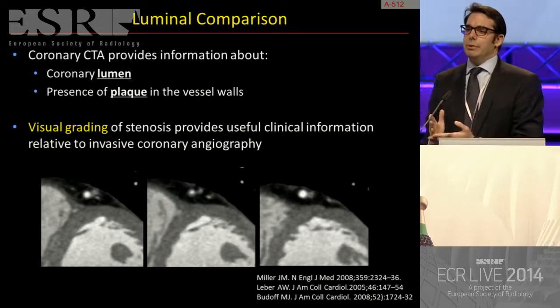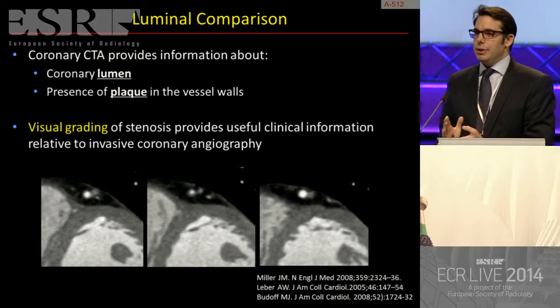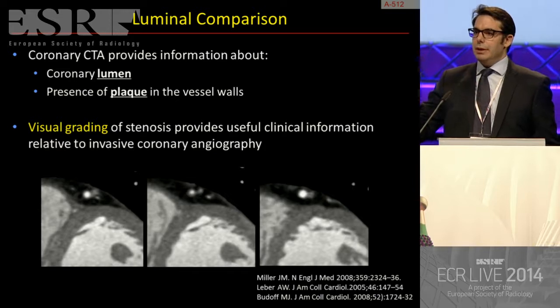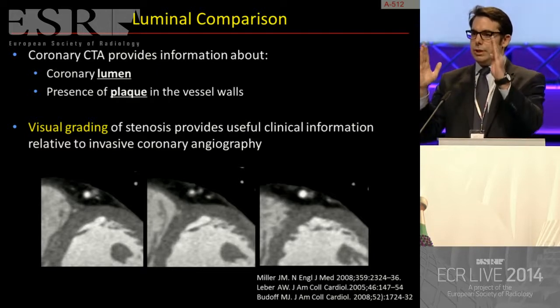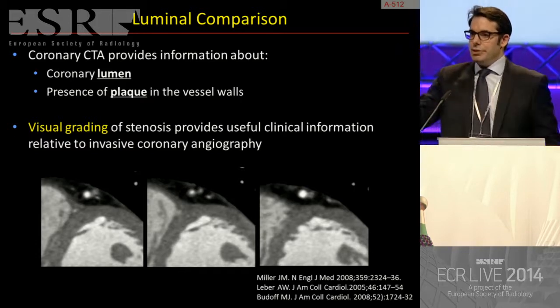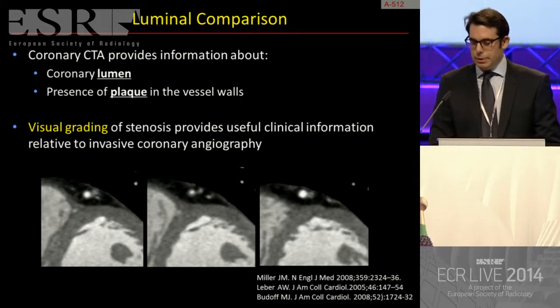If we want to be accurate, we want to do exactly what the cath people are doing, we should just look at the lumen and see whether there is luminal narrowing and compare lumen to lumen. We shouldn't compare the entire wall against the lumen. Just take the lumen, proximal or distal, so a normal segment, and measure the lumen. And the luminal narrowing is what we have to do.